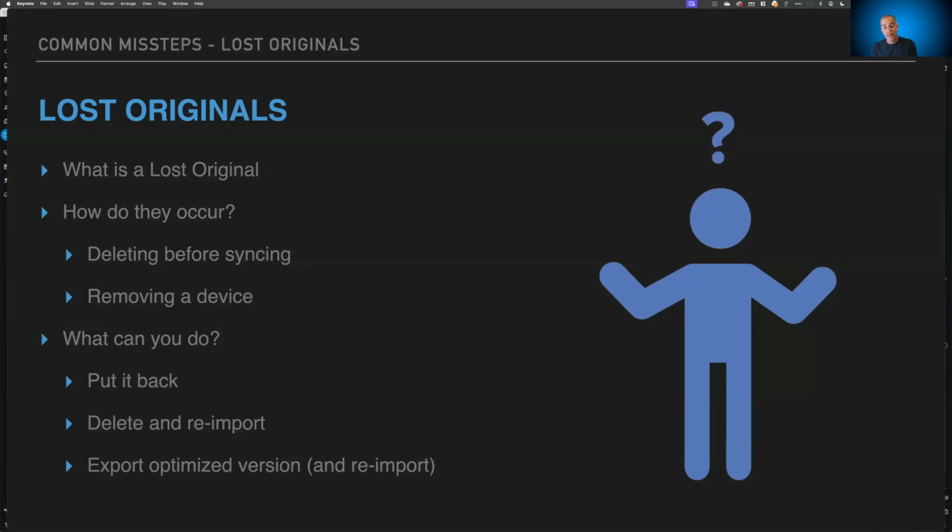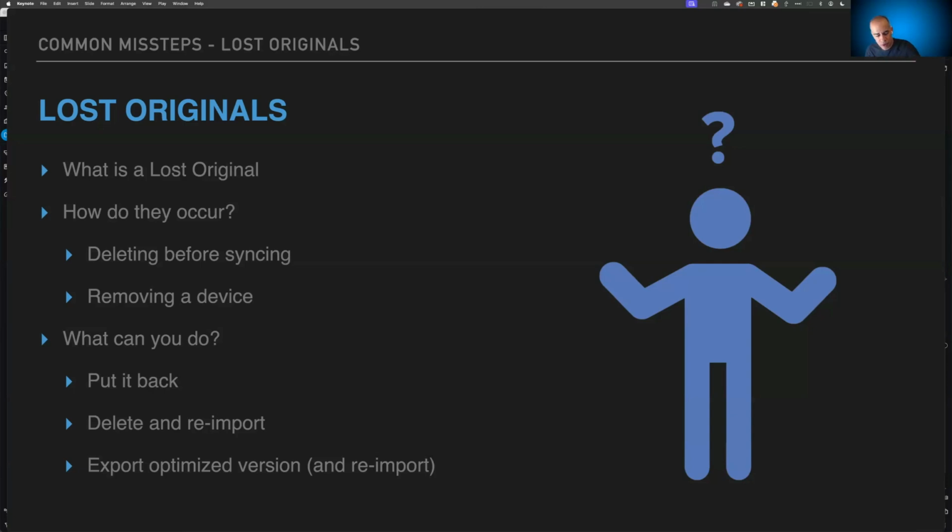The media is deleted outside of Mylio before Mylio is done moving the file to your vaults, or you remove a device from Mylio, you unregister a device, and that device is the only one that had certain copies of your original photos. When you do that, you are inadvertently creating this lost original issue.